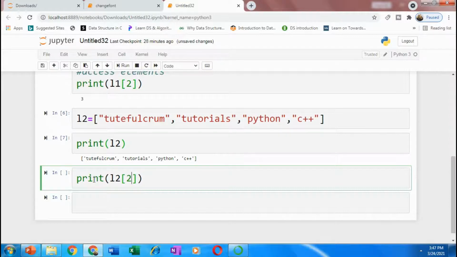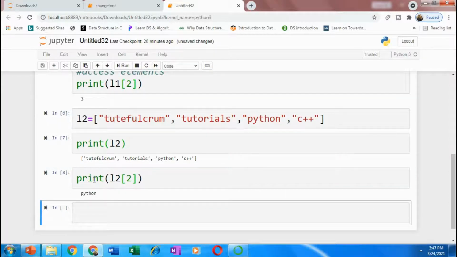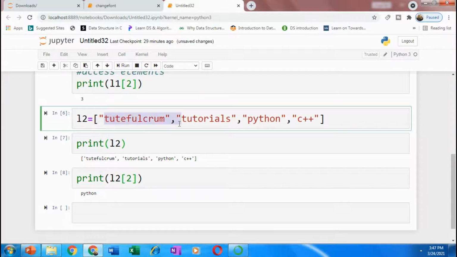Say if you say 2, you'll get the output as Python. So what is the index value for Python? Indexing starts with 0. So Fulcrum is 0, then tutorials is 1, and for Python the index number is 2. So L2 of 2 will get you the output as Python.